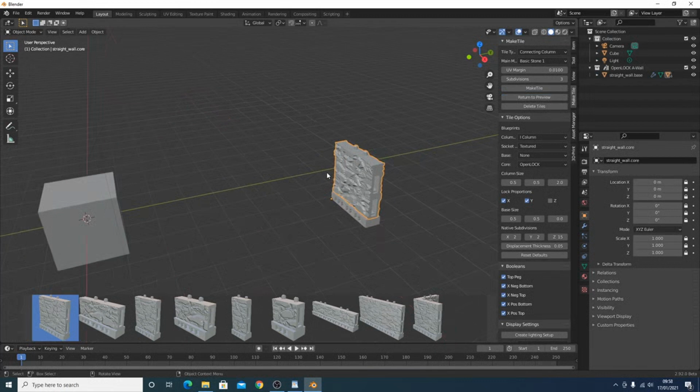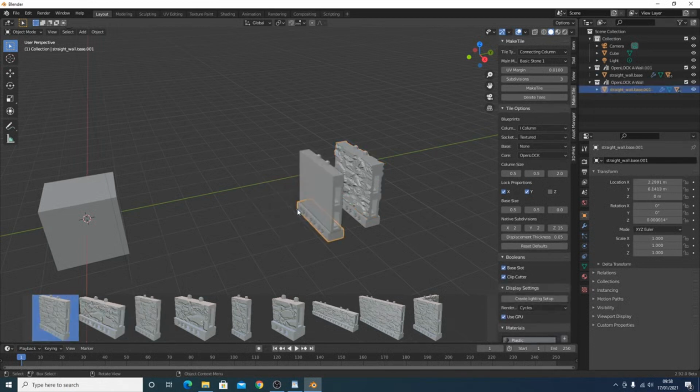There is one limitation on this at the moment, which is that when you drag a tile in from the asset browser, usually you can turn on and off the booleans here. Now this will work sometimes, but there are a couple of instances where it won't.